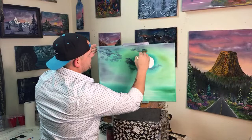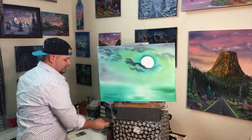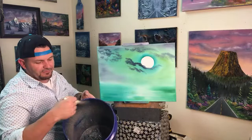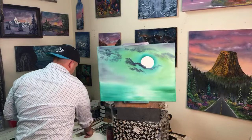And one over here. You don't have to cover the whole sky in clouds. You just want something up there. Wash all the thick paint off of that brush. For you guys that don't know, my fans should know by now, we have our beater bucket. Looks a lot like this. Just a 5-gallon bucket with a golf ball basket down in the bottom, which just gives me a surface to kind of beat the devil out of this brush without spraying it all over my house like Bob Ross does, right? I'm going to dry that off a bit.